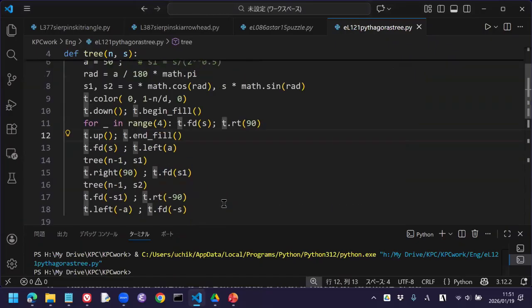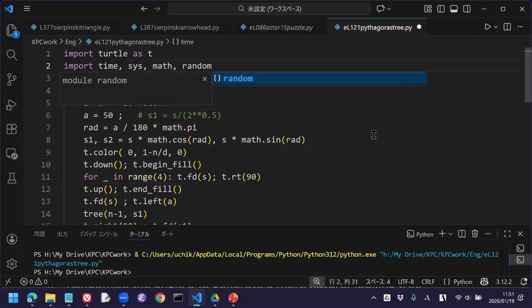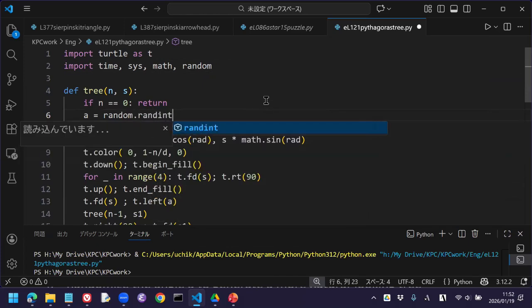Let's try this. So here, additionally, we import random to make A randomized rather than fixed. So here, rather than 50, we can write random integer from say 35 to 50.